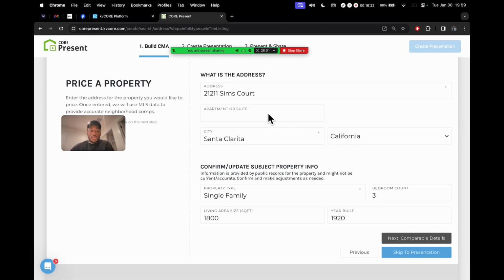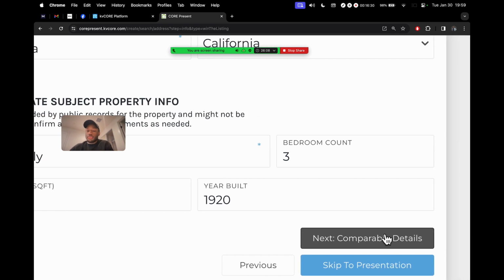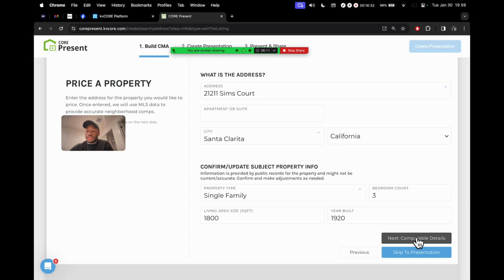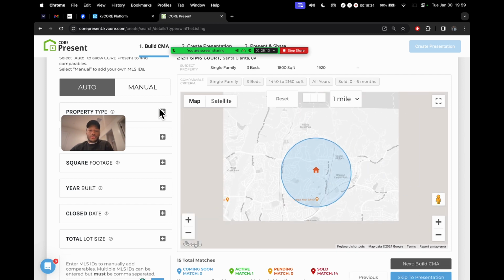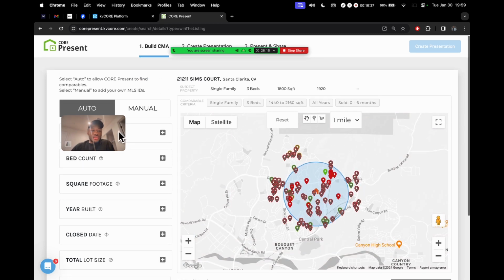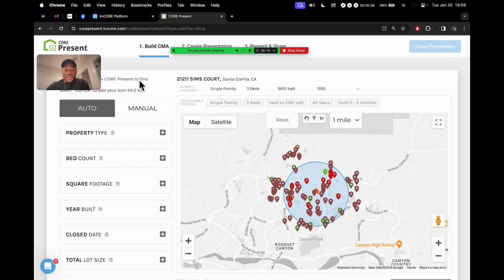Okay. So once we have our property address in here, we have the details confirmed. Next thing we want to do is click on comparable details. Okay. So I'm going to click that. And once we do so, it'll take us to the screen. And at first glance, I do understand there's a lot of different buttons and a lot of information in front of you here, but I'm going to break everything down one by one. And I encourage you to ask any questions if you have any, especially during the section. There's a lot of things you can click on. So let me go ahead and move myself up here.